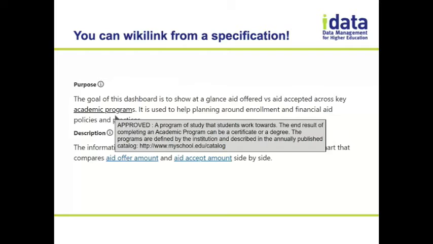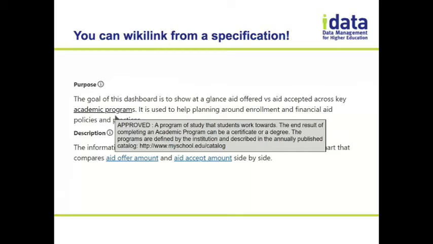So in this case, we've got academic programs used in our purpose statement. We put the double brackets around it, and we can see that the same sort of feature is available in the tooltip. You don't have a scan for matches option here, so this is a little bit more of an in-the-know feature.